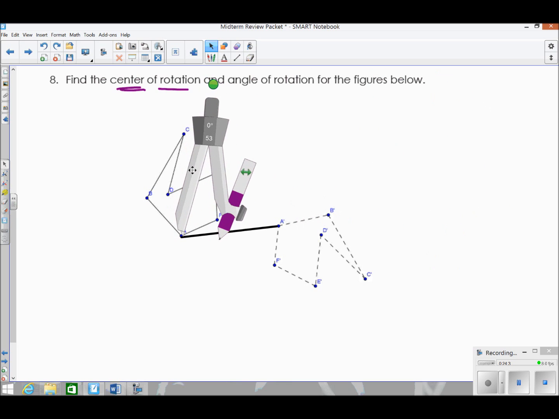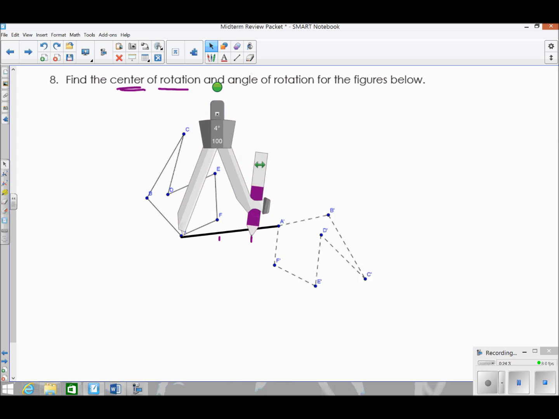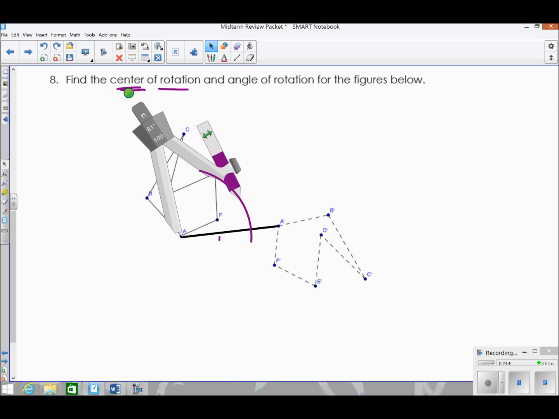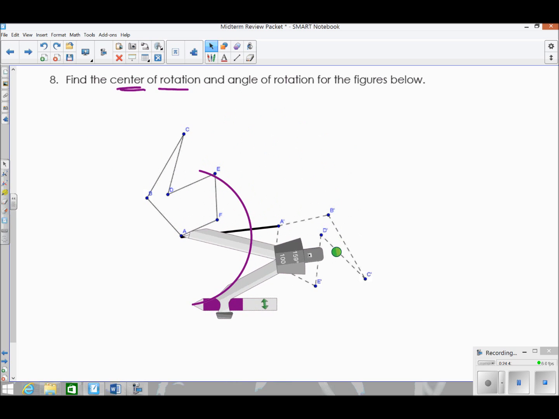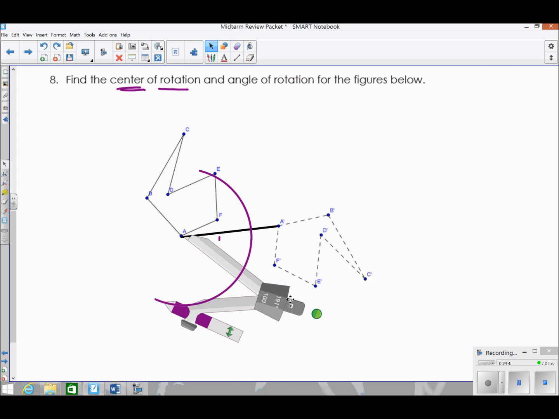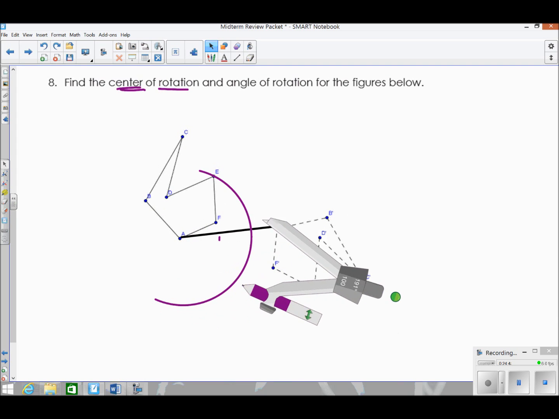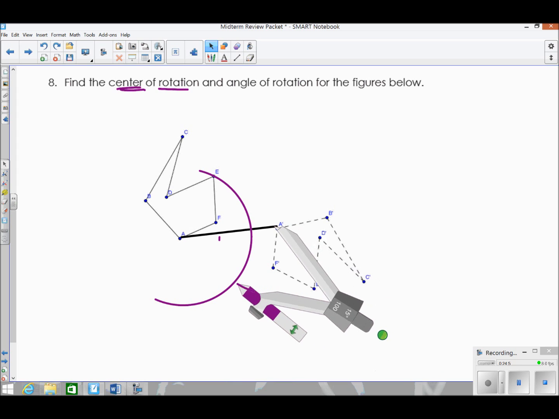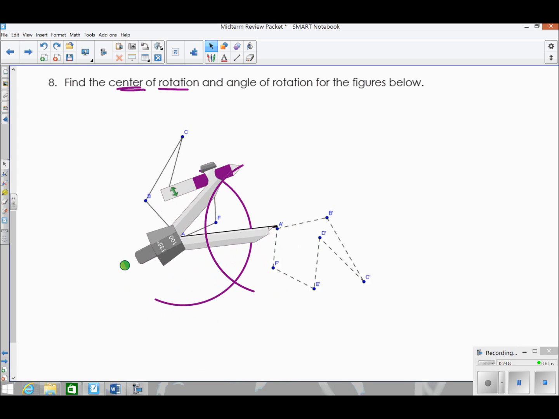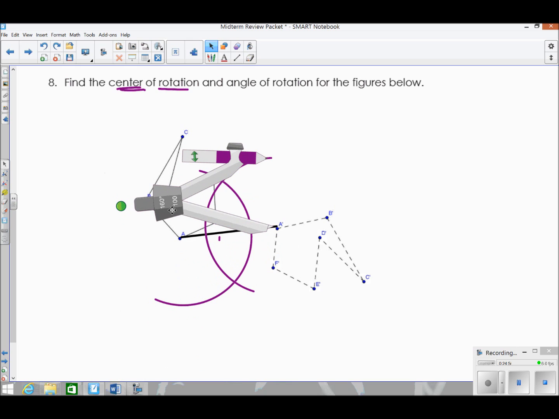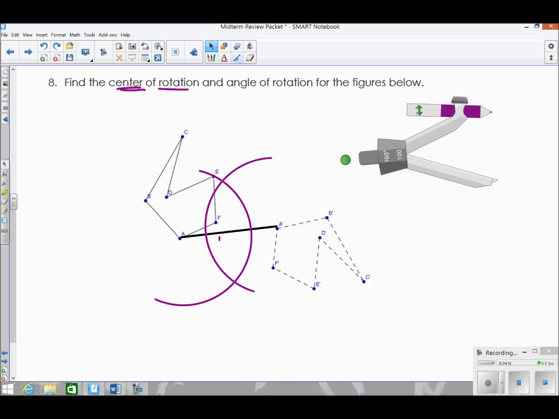So I'm going to start the exact same way, more than halfway. And you're going to do an arc above and an arc below. And then you're going to go over to the other endpoint, keep that distance, and do an arc above and below. And then I'm going to connect those. I'm going to connect these using a dotted line, just so that in the end, any point on this line is equidistant from A and A prime.